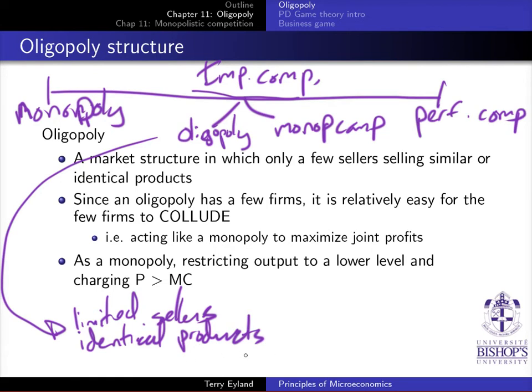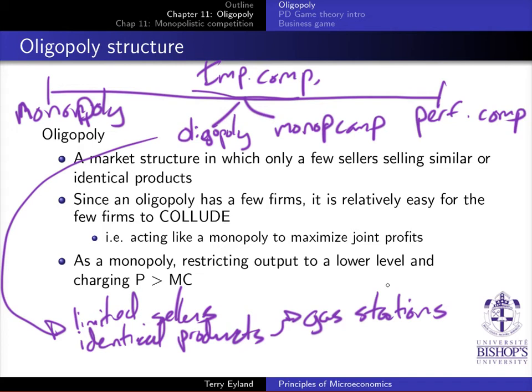A different type of industry that could satisfy this oligopolistic market structure is simply gas stations in Sherbrooke or any other city. These gas stations are providing a service, gas, a good that's relatively the same for everyone. I don't see a difference between the gas of different gas stations. But there's a limited amount of sellers. So because of that, they have some sort of market power and they can choose their own price.